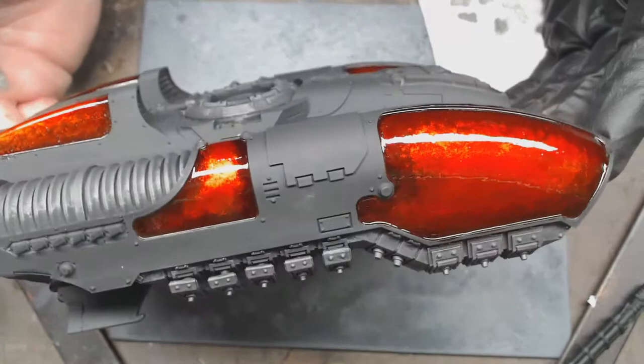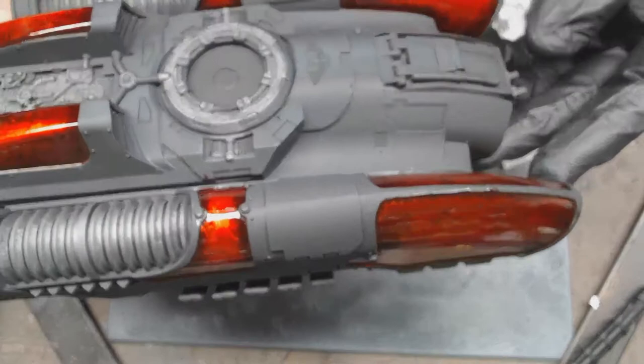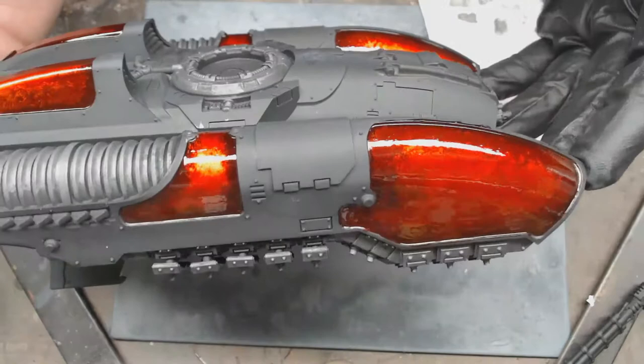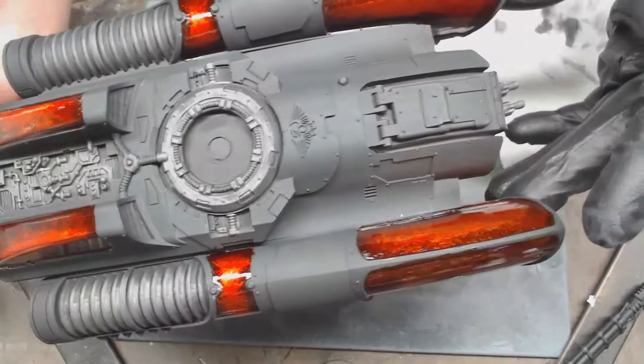Looks really good. But like I say, you can do that with an airbrush for your Thousand Sons. I haven't tried just brushing it on Thousand Sons. I don't know if I would try to do that over a lot of detail, because this stuff is thick. It can eat up your detail. So I like to keep this technique that I just showed you guys to large flat panels. But you can basically use the technique with an airbrush, three successive colors, and then three coats airbrushing the red over top of your Thousand Sons.